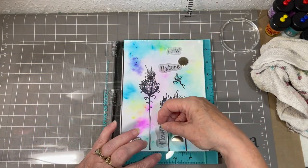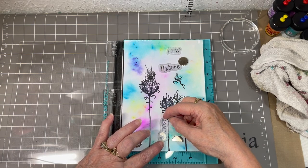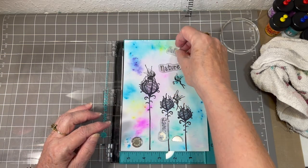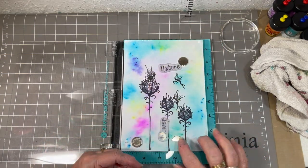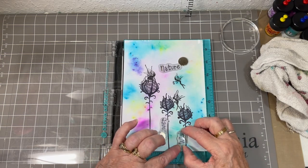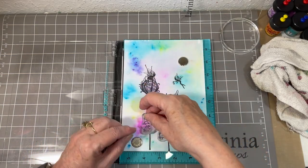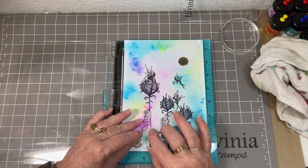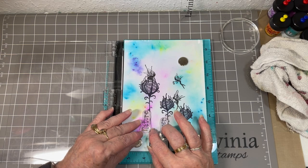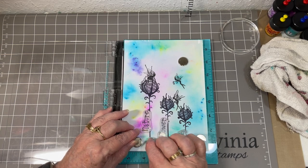So I'm having my flower next to this middle flower. So I'm just lining that up there. I'm having wish on the stem of my final flower. And I'm having nature on the stem. I'm lining them up with the stem of our flower.